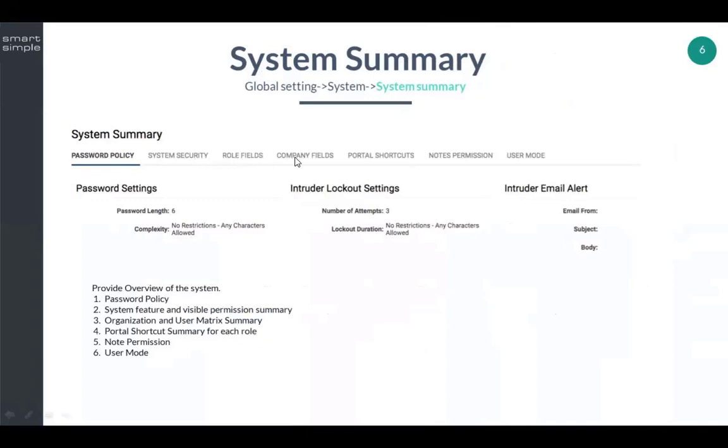Role field and company field will be the user and organization security matrix. Portal shortcut is the portal available for each role. Note permission is the permission available for each role to send notes, create notes, or fill the notes.